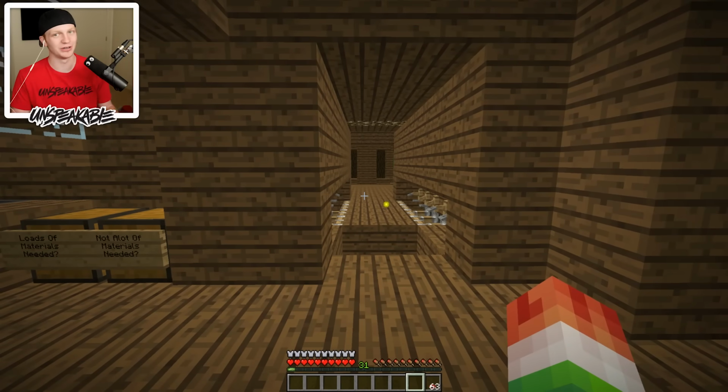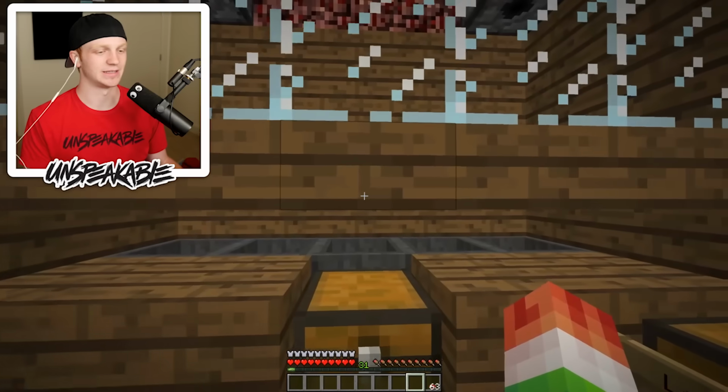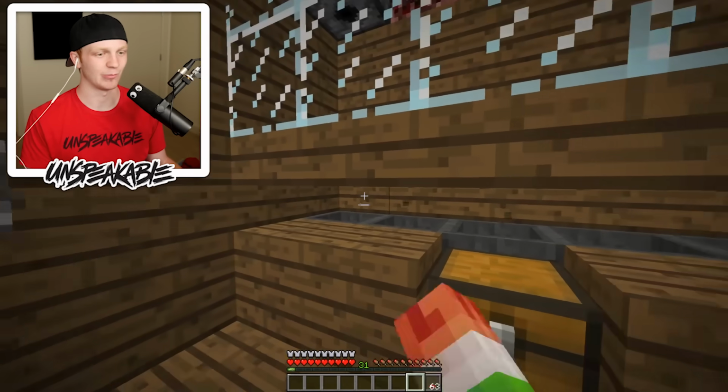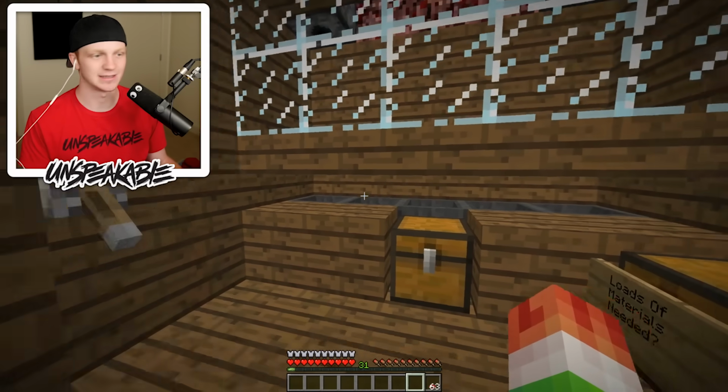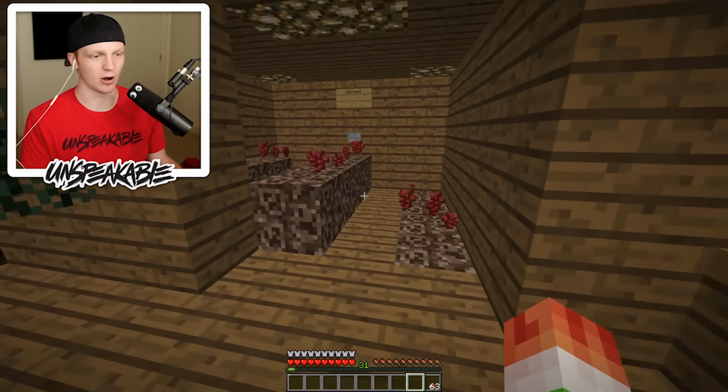All this stuff is old-fashioned. This house was made about 2 years ago, guys, but it was updated for Minecraft 1.13, so it's pretty cool. But this is a blaze farm. You can pretty much hit them with your sword, get a bunch of blazes, farm them. Pretty simple stuff. Then over here, we have nether warts. You can press this harvest button and it harvests all of them.